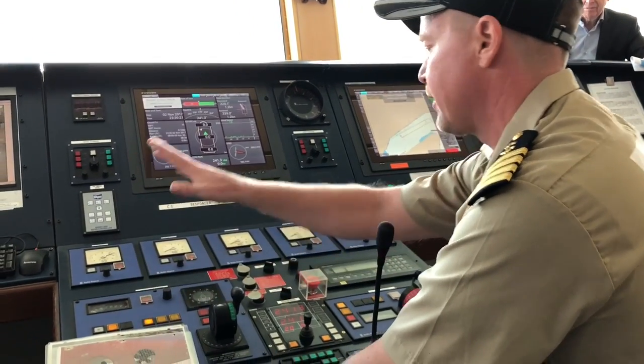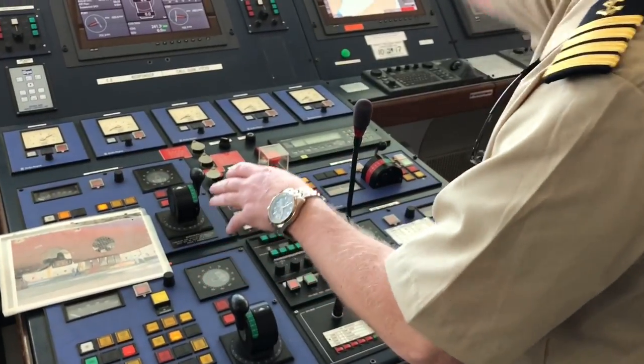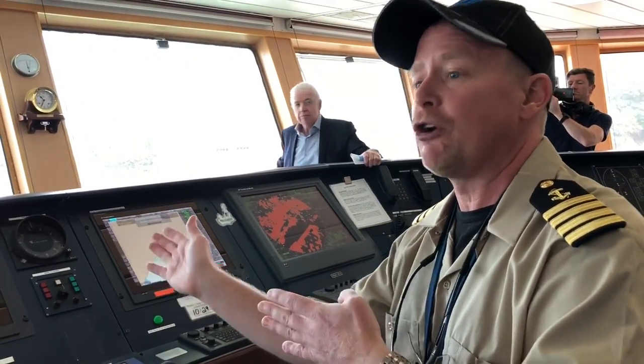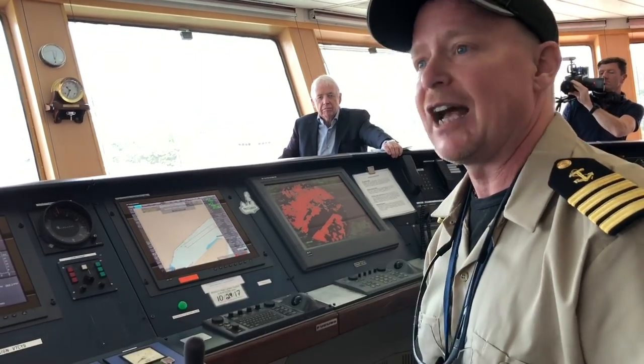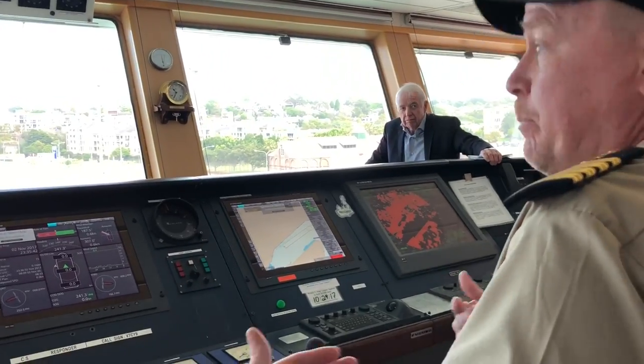So I have some pictures here that I'll pass around afterwards. Once it swings down, it's the same as these 360 azimuthing thrusters. And that's used up forward when we're in DP. It'll help hold station and hold your head if it's different from the wind and whatever it is. You'll stay like that and be able to move because of that 360 azimuthing thruster up on the bow.